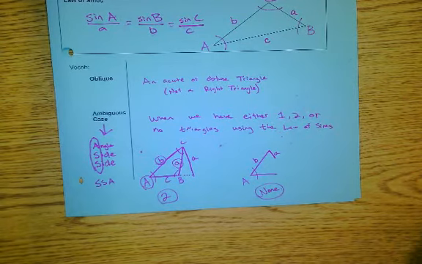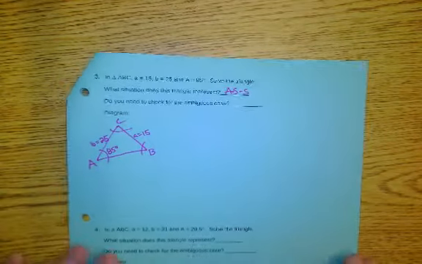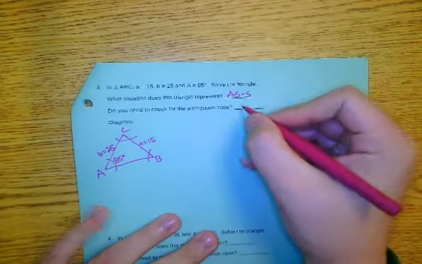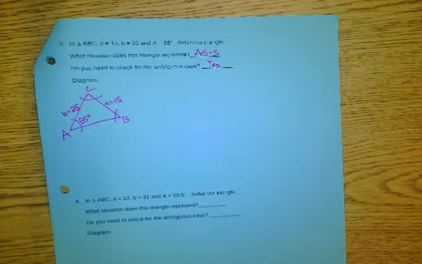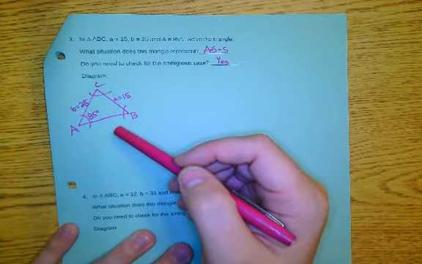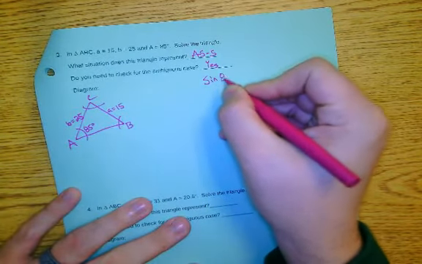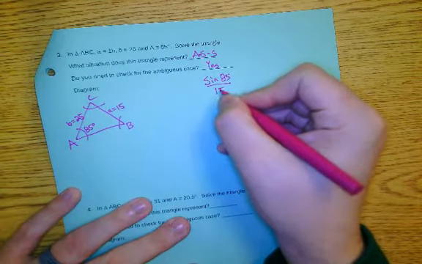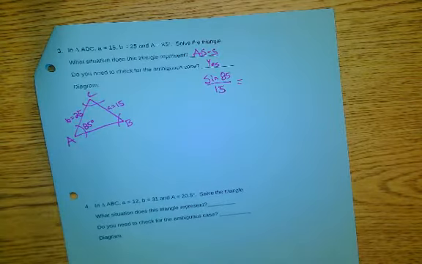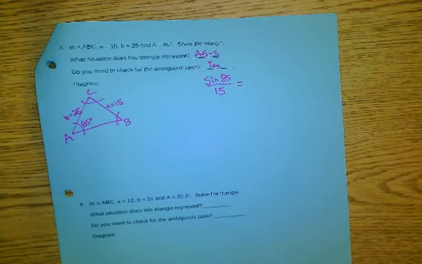So now let's go ahead and talk about our good old angle side side guy right here. So, do we need to check the ambiguous case? Of course we do, yes. So, let's go ahead and do the first proportion that we do know. So for these, you only have one proportion you can do. What's the only proportion I do know? What letters match up? A's. So here we go. So we're going to do sine of 85 over 15 equals, and what's the other angle I have to use? I have to use B.